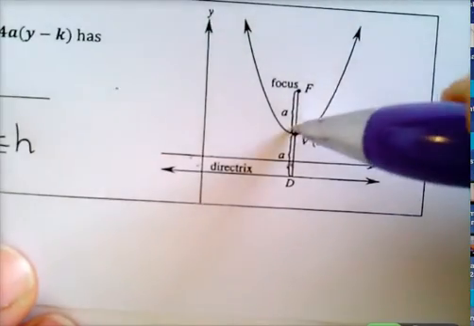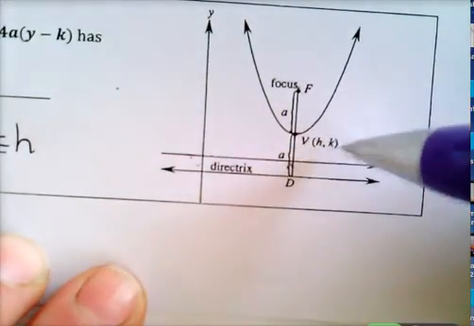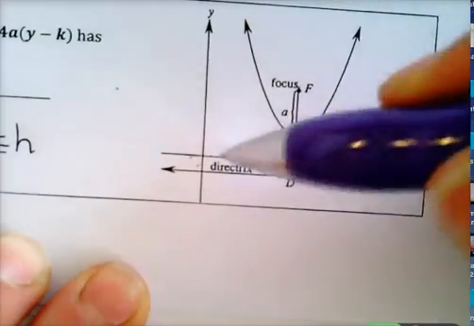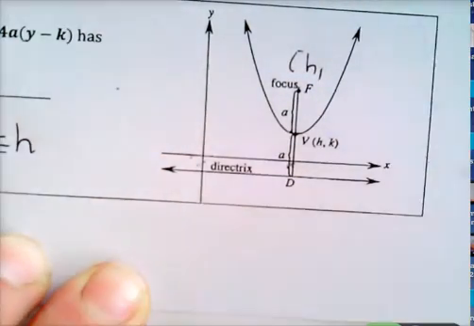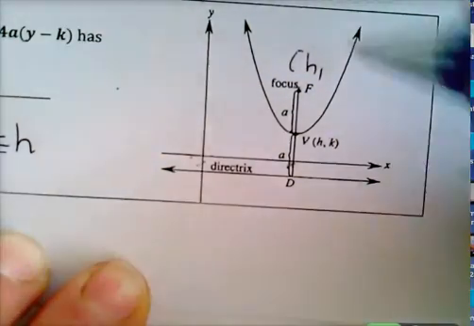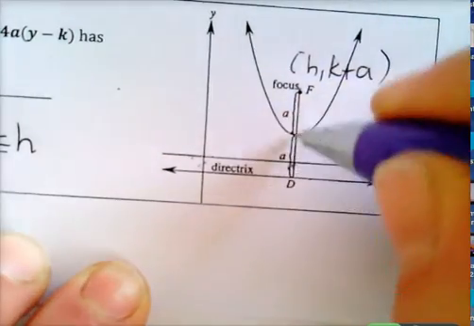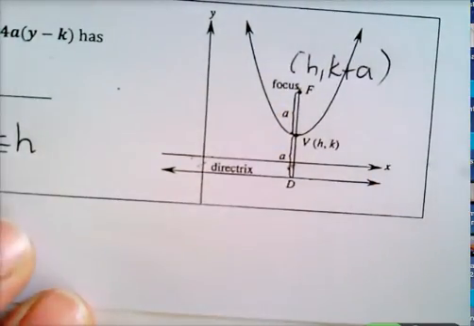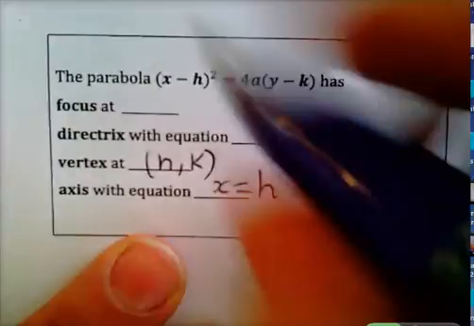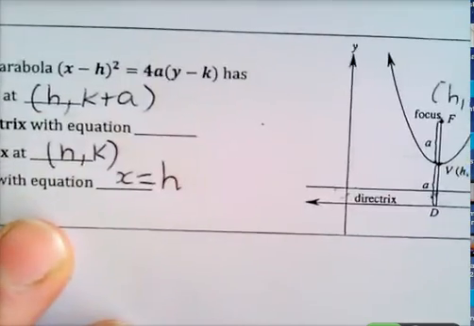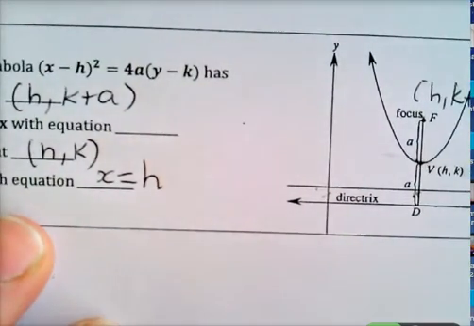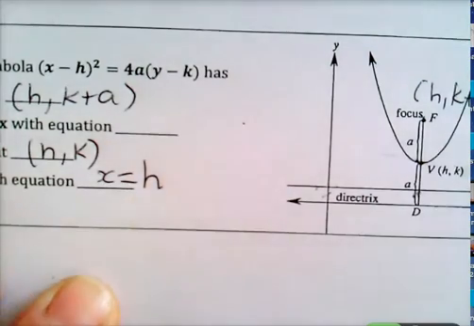Coming back here, isn't the focus a units up from (h, k)? In other words, for the focus, aren't we going across h, but we're not going up k, we're going up k plus a. So therefore the focus is (h, k plus a). Girls, I don't learn these off by heart. When you've got the numbers, you just count up so many units. It's much easier. Do not learn these. I only can do these when I look at the pictures.